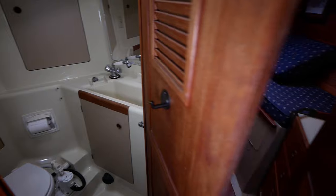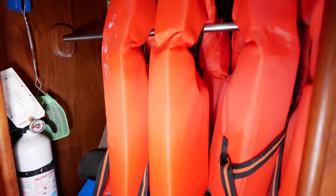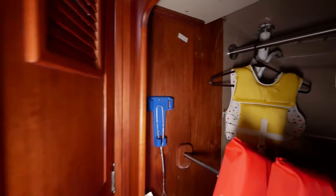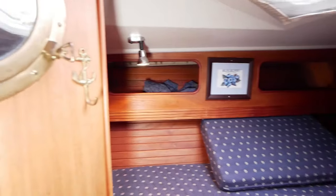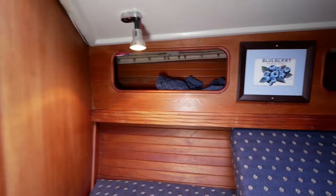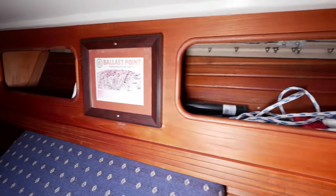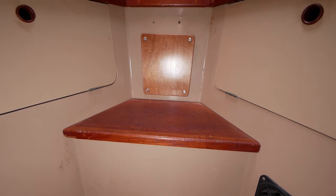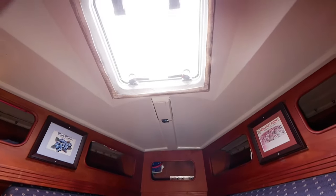Leaving the head to the opposing side is a nice hanging locker with lots of room — two wardrobe pulls and space behind, currently housing life jackets and other storage items. Headed into the V-berth, you'll see a warm, comfortable, spacious area for two people to sleep, with mirrors, hooks for hanging jackets, and lots of shelving with cubby holes to access. The board at the most forward part of the bow will come out and close the gap in the V-berth to make it into a double berth. You'll also find a hanging locker counter with drawers, nice cupboards for storage underneath the V-berth, and a nice ceiling hatch for air and ventilation.